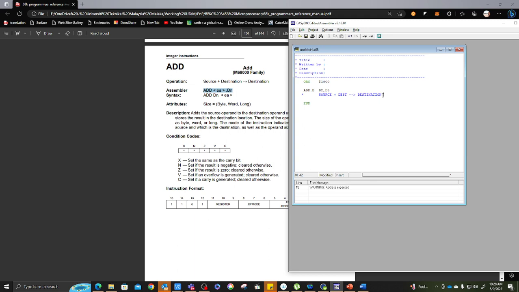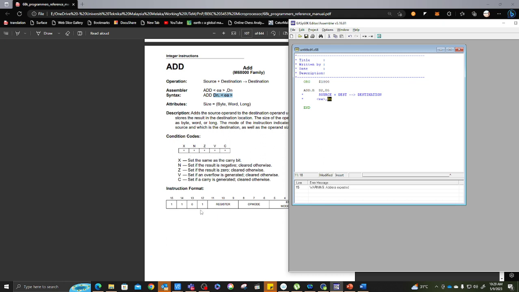So right now the pattern will be here. So this is going to be the effective address. Let's put EA over here, and later the DN. Because this is the first one, you have to refer to this one. You can also use the other, but we are not going to use that method here. Effective address will be the source, and the destination will be the data register. Okay, then you have the size. This is the same one. Then you have later the flags. So these are the things that we are not going to use.